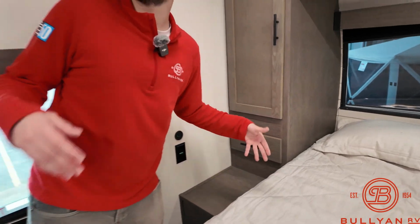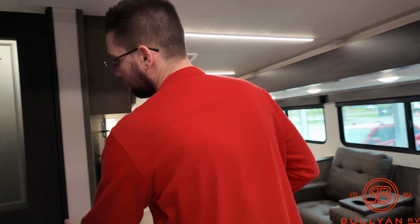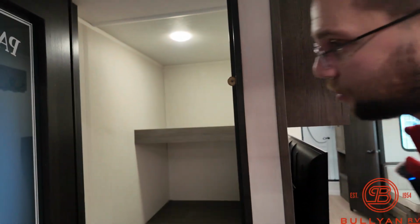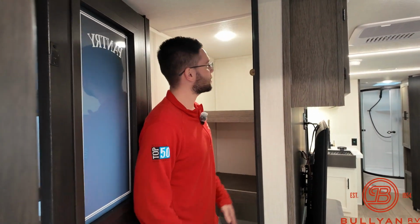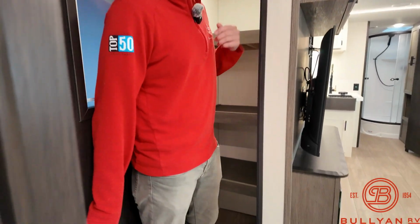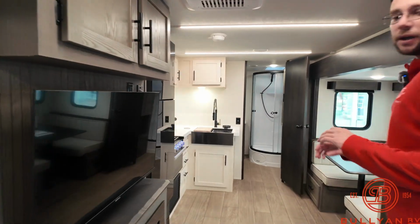So nothing too crazy about the bedroom, just want to cover that first. So moving on over, nice large pantry. I mean, seriously, I could walk in here, close the door, not feel as claustrophobic, but it's a nice deep pantry with some hooks to hang your coat. There we go. So coming on around.